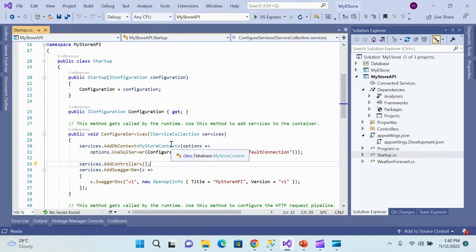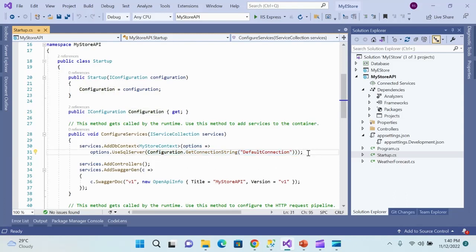As I said, via the dependency injection service, an instance of the IConfiguration implementation has been injected to this configuration property, so that we are able to access the connection string defined in the app setting file. Okay, so this is the way we are going to access our connection string.